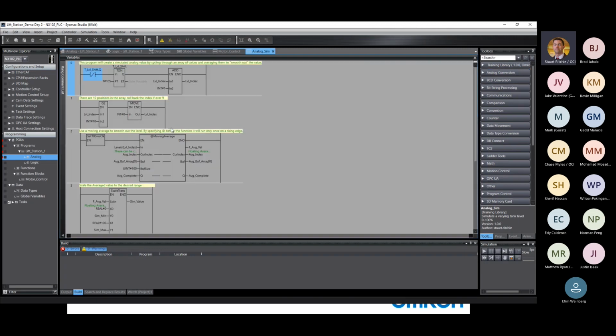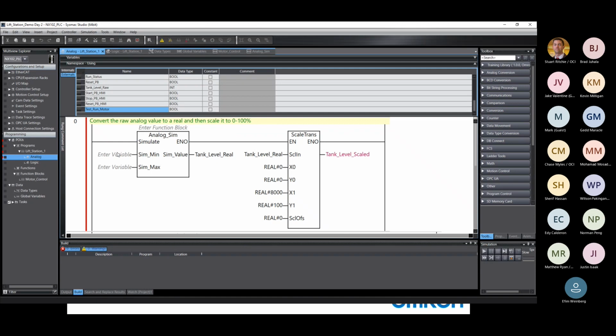Name the function block. And then we don't have to put anything on sim min and sim max. The defaults are 0 to 8,000 that it will simulate between, and that's what our scale transformation is set for.